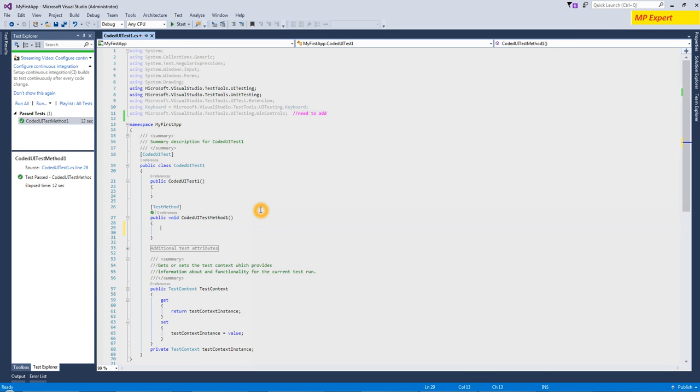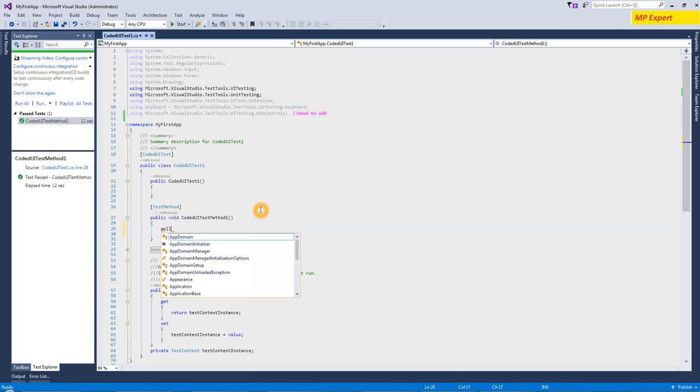As I told you, for a Windows based application there is a function available, ApplicationUnderTest.Launch.